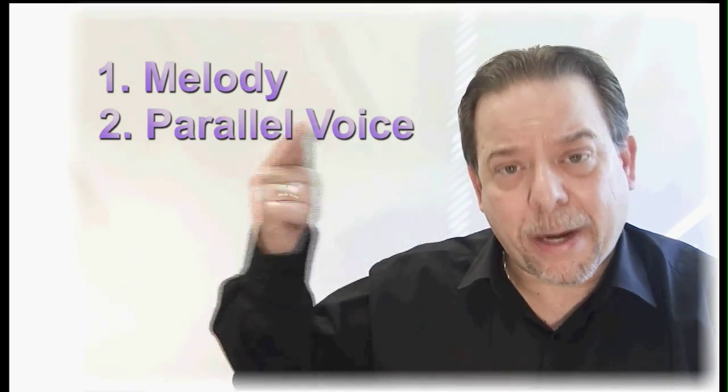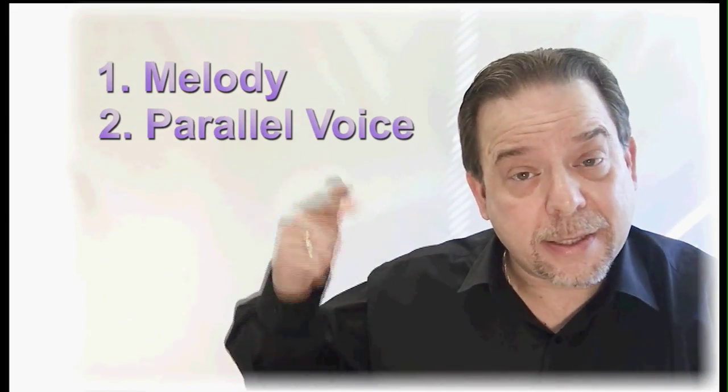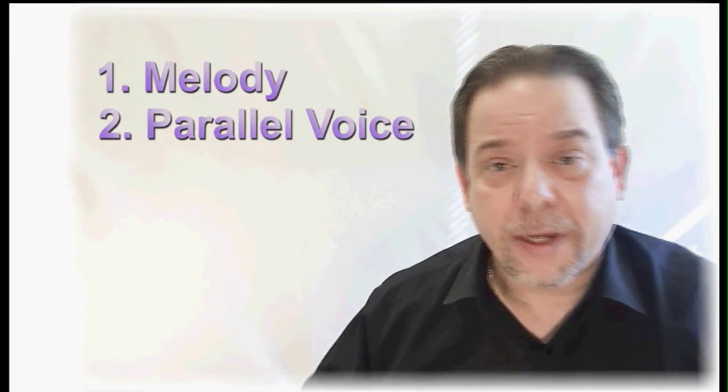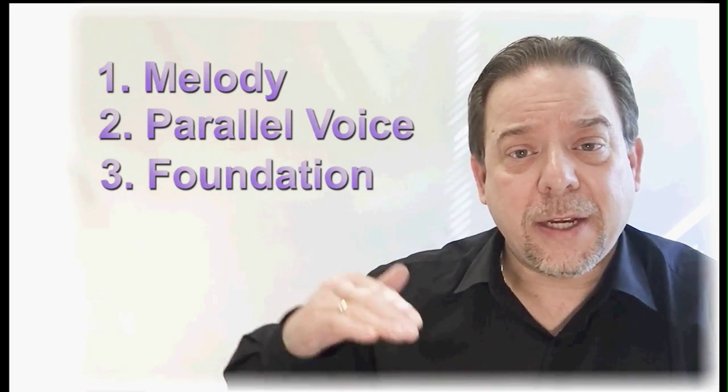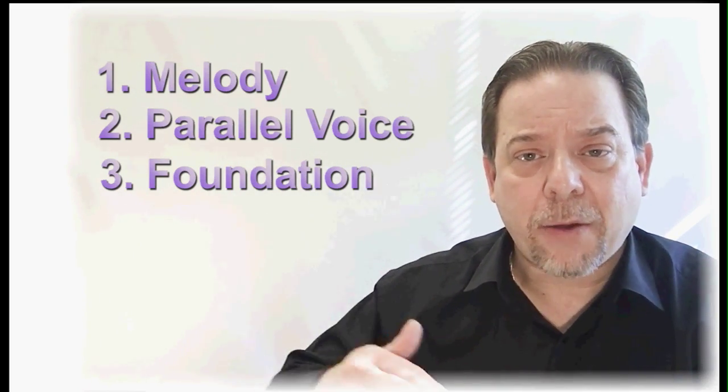So let's just summarize briefly what we've talked about. Remember, what I'm giving you here is not rules of harmonic grammar. What I'm describing here is a very basic formula for harmonizing melody that we find in much of our Orthodox church music. So we have basically a pre-existing melody. Two, we have a voice that accompanies that melody in either parallel thirds or in parallel sixths, depending on where that melody is in the voice. And then we have a bass voice that provides the root of each chord, a harmonic foundation.